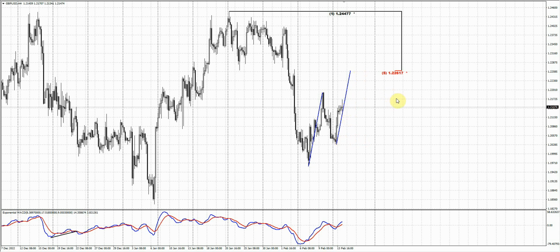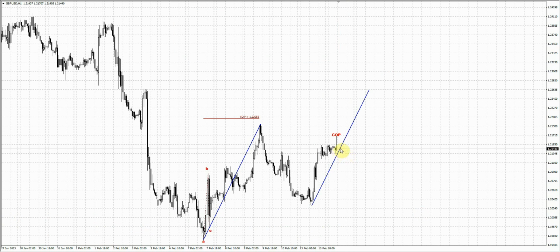Besides, on the Great British Pound itself, we could get an interesting pattern for trading if our suggestion is correct and the market shows this pullback on some volatility, maybe on the CPI numbers. We could get a nicely looking guardless triple to sell, in agreement, around 2260. That's the potential area we could consider for taking a short position. Currently, if we look at our chart, the market stands right at the COP. Based on the same ABCD pattern, the COP has been completed, and at the beginning of the session we had some acceleration. Maybe we could get some continuation and completion of the OP around 2260. Besides, in this ABCD pattern, the XOP has not been reached yet, which is another reason for the market to maybe move slightly higher.